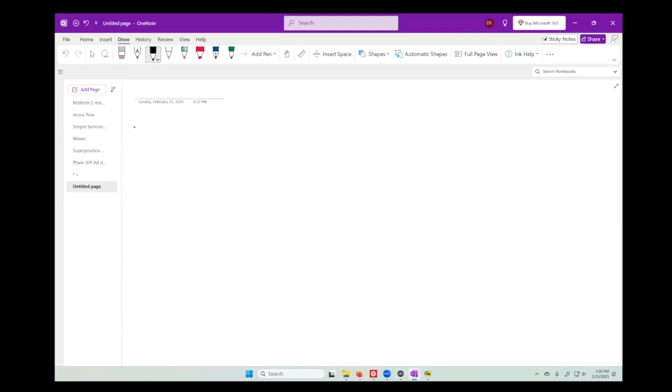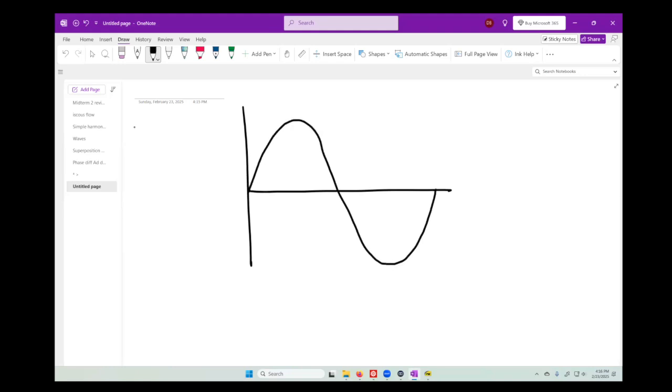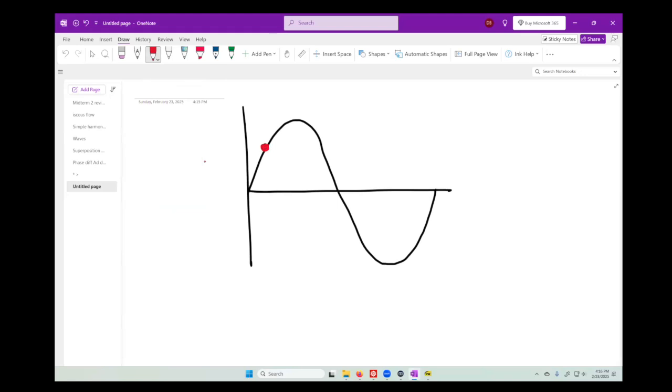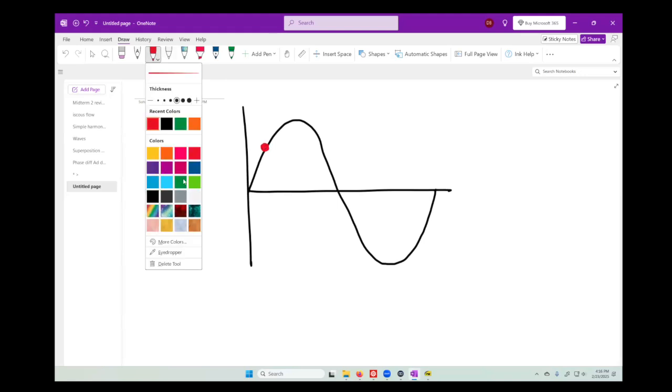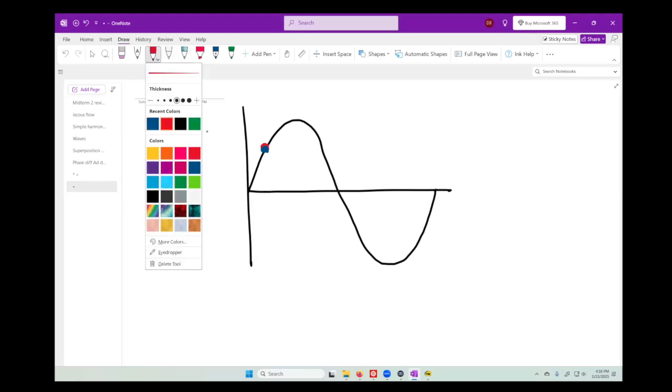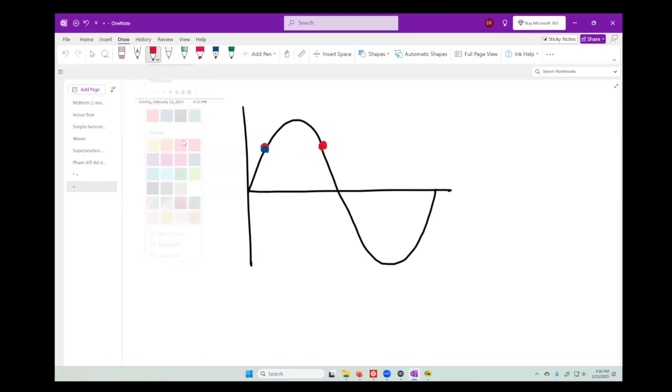No. If I draw a sine graph, let's say one of the waves is at this point in its cycle. In order for them to be in phase, they would both need to be at the same point. You couldn't have one here and one here. So in phase means they have the same phase. They're at the same point along this graph.